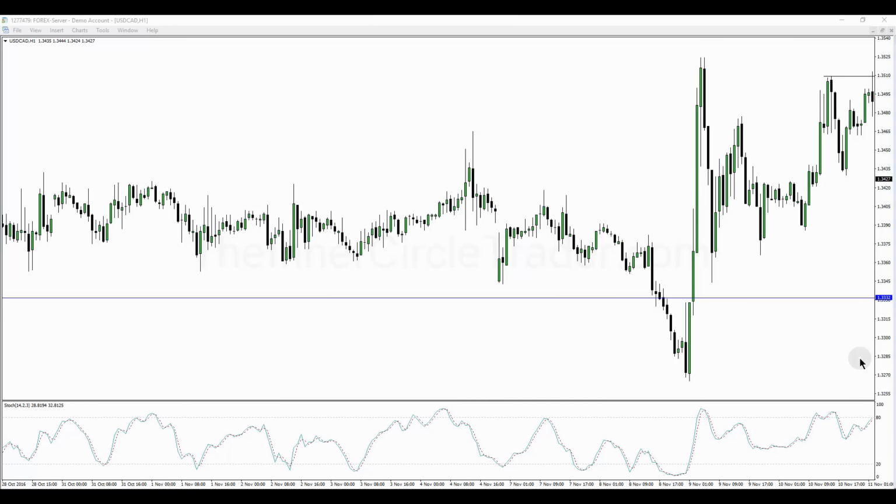So you have four conditions there. Are we overbought or are we oversold? And if we are overbought, is it diverging bearishly? Or if we're oversold, are we diverging bullishly? And if it were that easy, then everybody would be making money. The problem is there's some things you have to look at to determine if the market is in fact bullish or if it's bearish. And here's one for you.